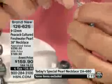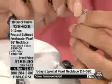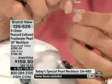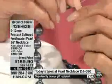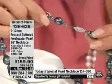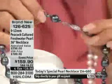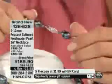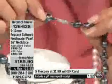And the reason they do this on really fine pearl sets is because you don't want to lose them, right? You pay a lot of money for them. So what happens is, and of course I'm not going to be able to do this live, you take this and you pop it in there. Now, if that comes unhooked, chances are it's still going to stay on your neck because of that little unique mechanism. You push it in to lock it back into place. But if that happens to open up, chances are it's going to stay on your neck. And they do that on really fine pearls.